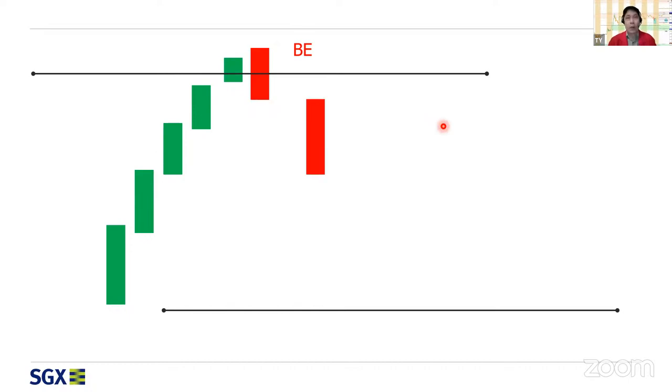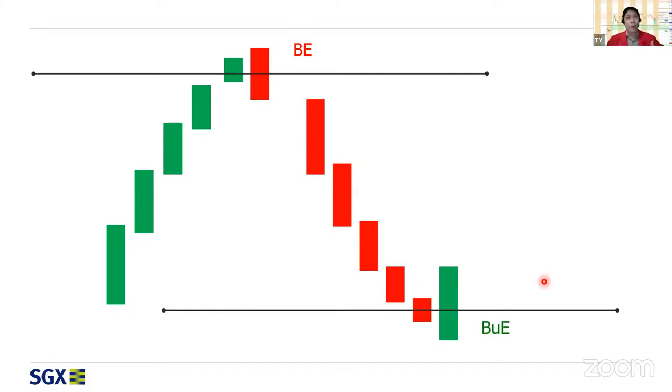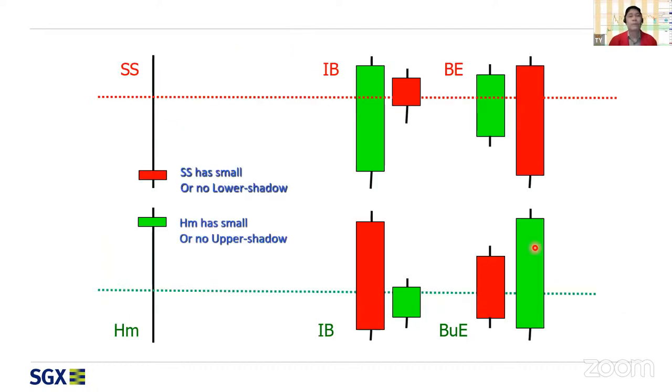And versus when you're trying to wait at the support zone, you might see a hammer, you might see a bullish IB, or you might see the market coming down and close like this. The next day, it actually traded lower, but ended up closing higher. So you have an up bar engulfing the previous down bar, and therefore this is called a bullish engulfing. So very quickly, I have gone from explaining price action to you, what is open, high, low, close, defined into up bar, down bar, and candle construction.